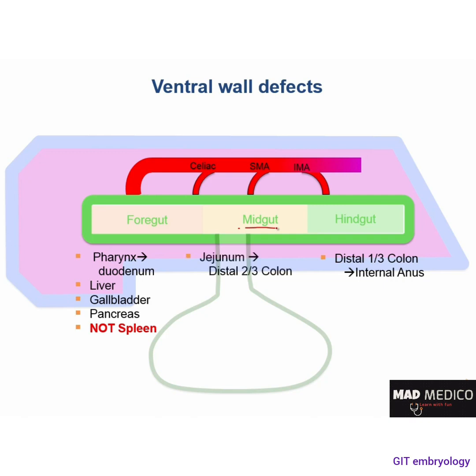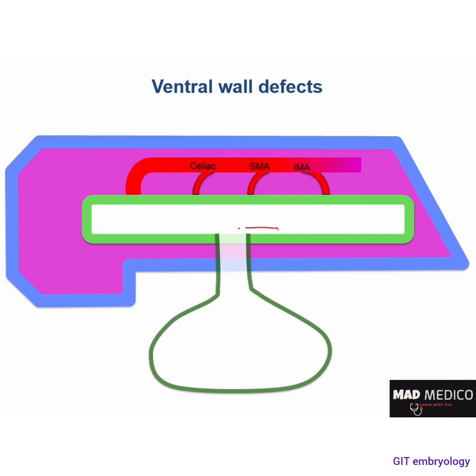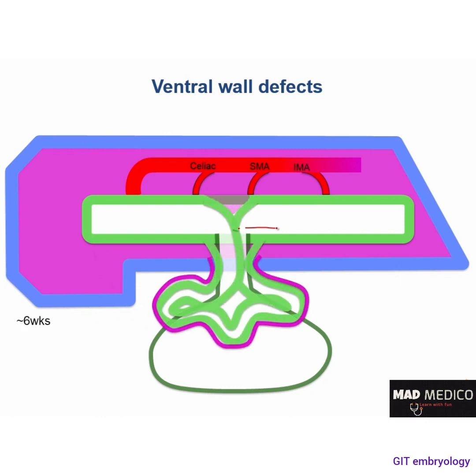In you or me, that'd be about 26 feet of intestines. And even though it's just baby intestines, and even though the little embryo schematic isn't drawn to scale, you can probably guess that there's not enough room in that little baby tummy for all those intestines to be made. So what happens is, the midgut herniates through our favorite opening from the previous section, the umbilical ring, starting about the 6th week of development so that it can have more room to grow. It actually generates most of the length of the small intestine outside the abdominal cavity.